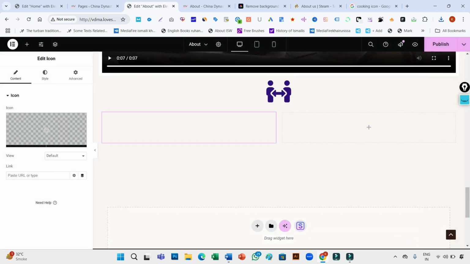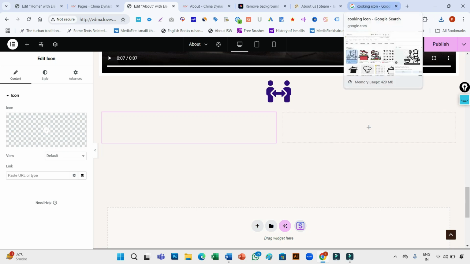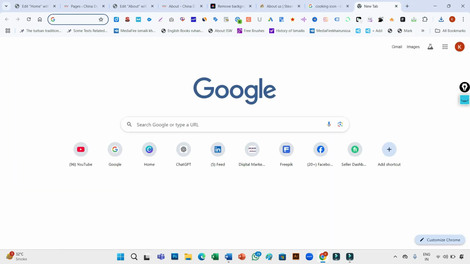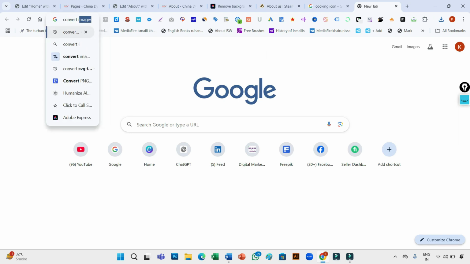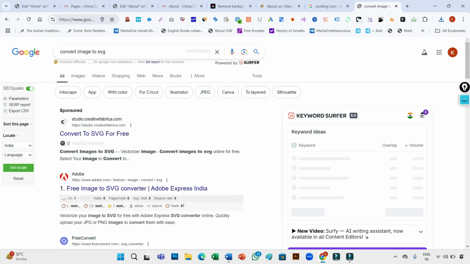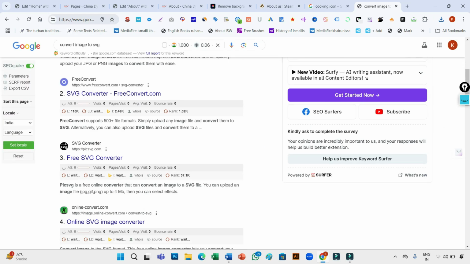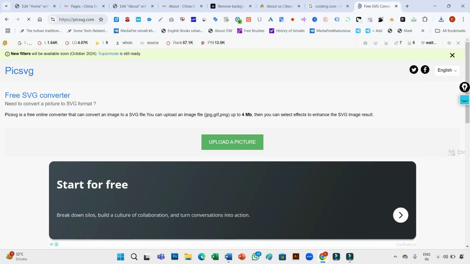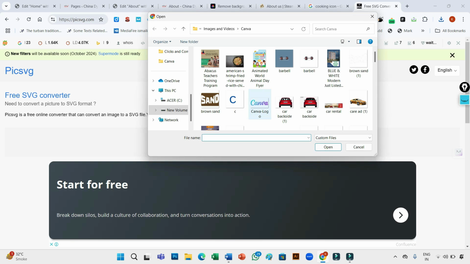I do not have it in the library. So it's saying SVG. See, there's one thing, it will show me SVG. So I can convert my icon, which I have saved, to SVG. Convert image to SVG. I'll upload my picture here that I downloaded.